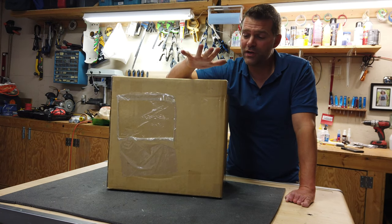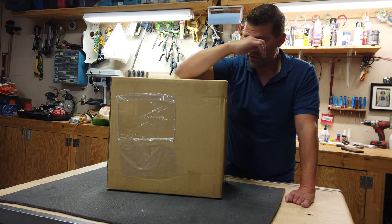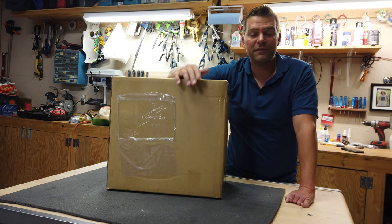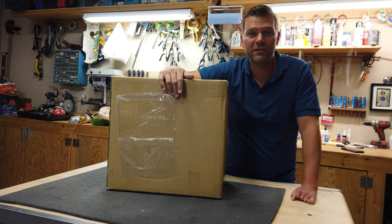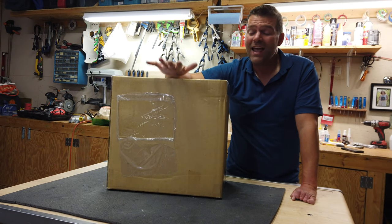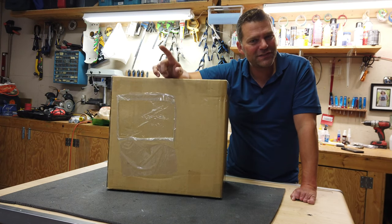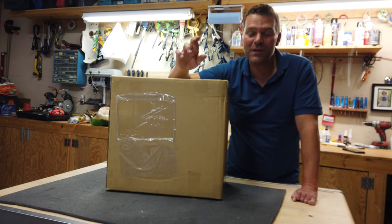In case you haven't heard, one of these engines is going in the L39 that we built last year. I'll link the playlist right above here wherever it shows up. If you haven't seen the L39 video, feel free to watch it. It's a big long series to put that thing together. So one of these 210s is going in that plane. The other 210 is going in my new project, which for now is a bit of a secret. It'll be unveiled soon. Hopefully we get to order it soon.